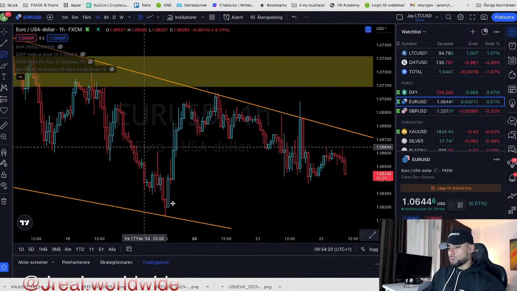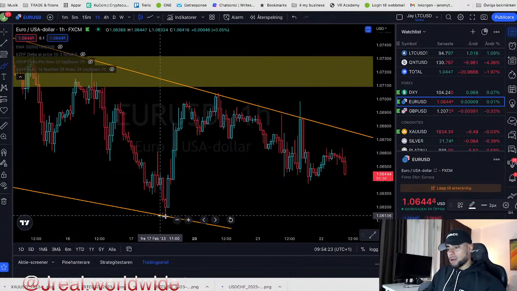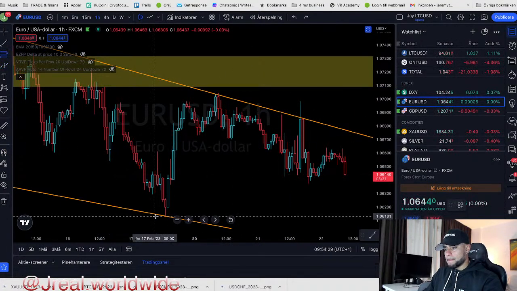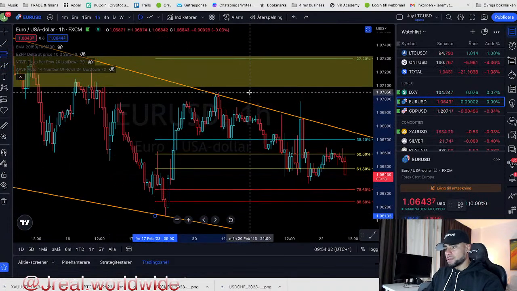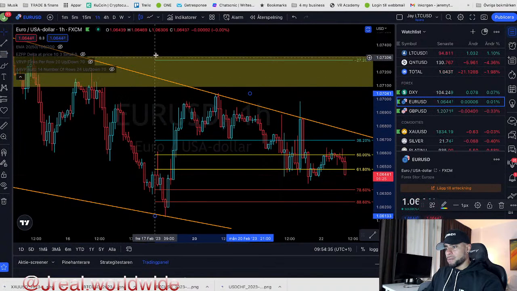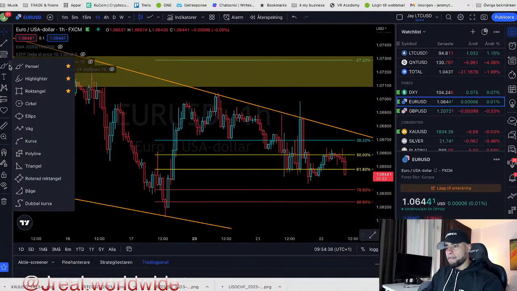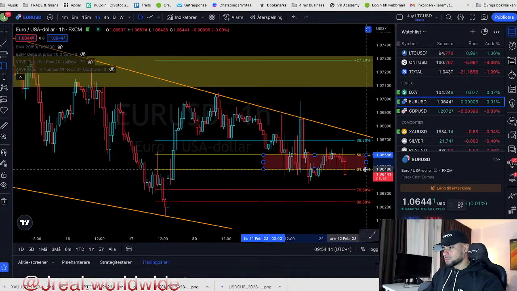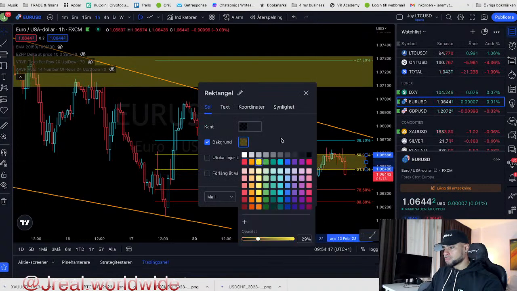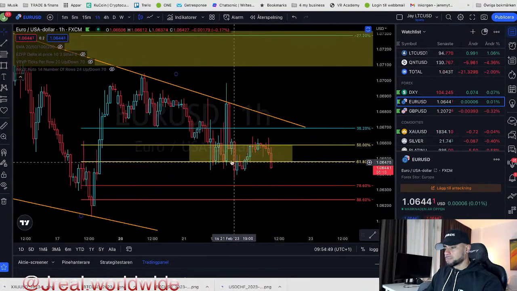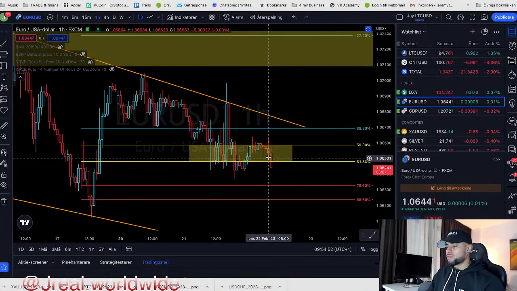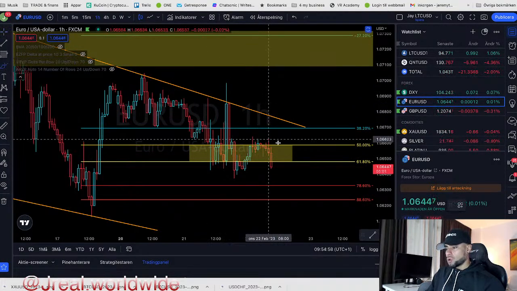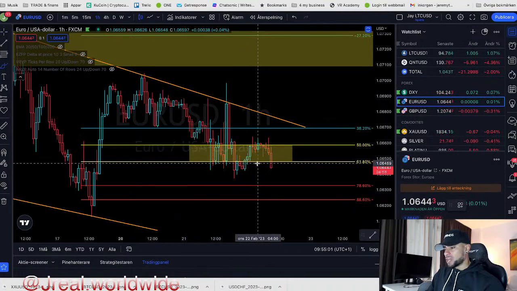Nice timing. So, we're looking at this bottom and this top here. We're pulling Fibonacci from that bottom to this top. And what do we get? We get the sweet spot zone right here. And what do I always say? This is what market likes to chop around a little bit to decide for a new direction. And this is exactly what has happened. Market got stuck inside the sweet spot zone, and right now it broke out.